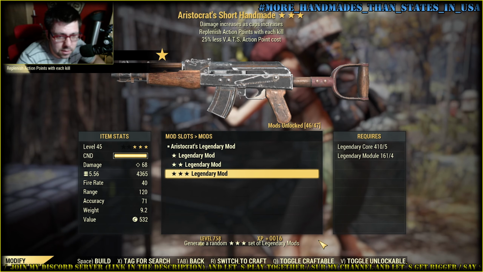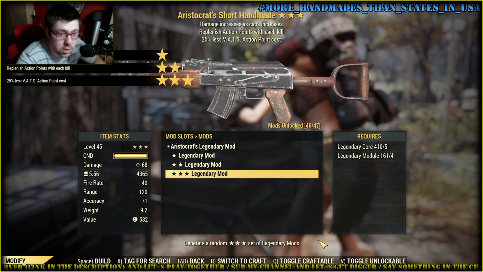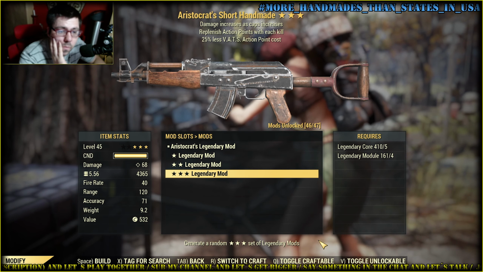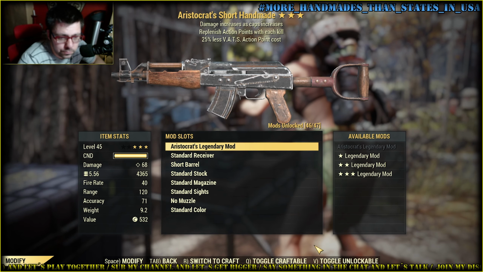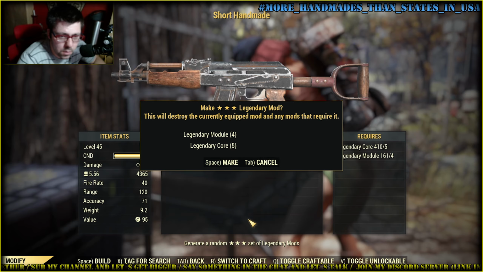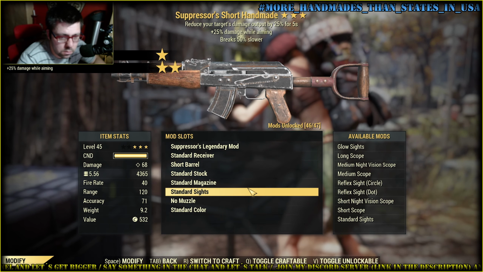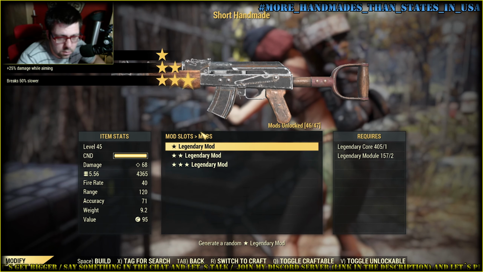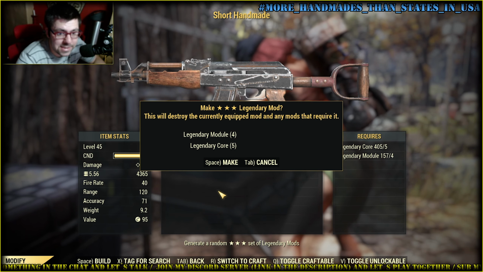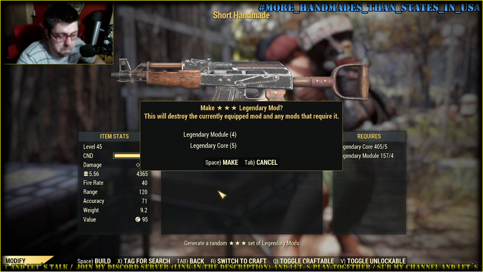Aristocrats. Aristocrats and less watts action point cost, and replenish action points with each kill. Quite impressive. Quite impressive. Let's continue. Suppressors, ciao. First, fix your servers. Get them on the earth, because ping is crazy.